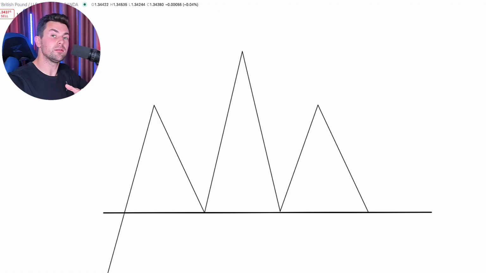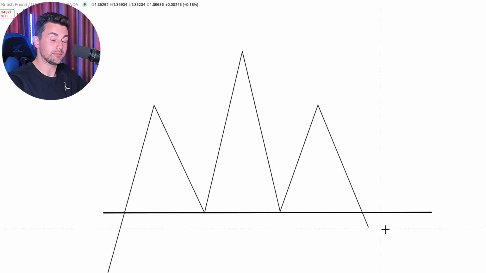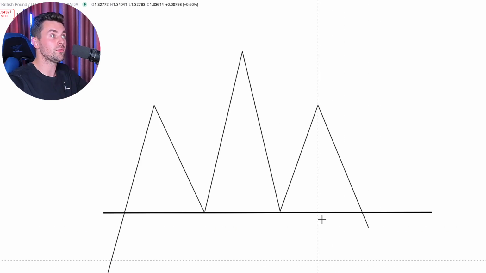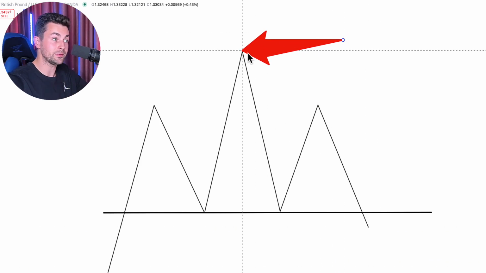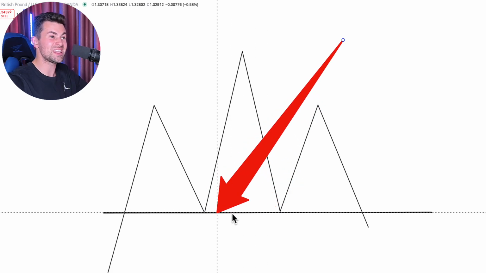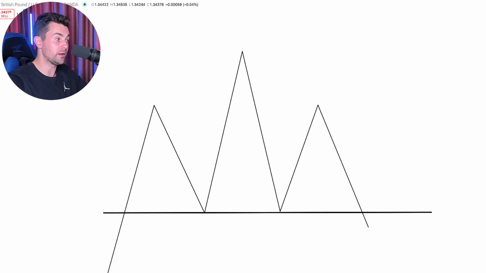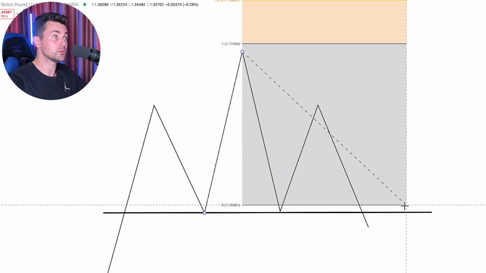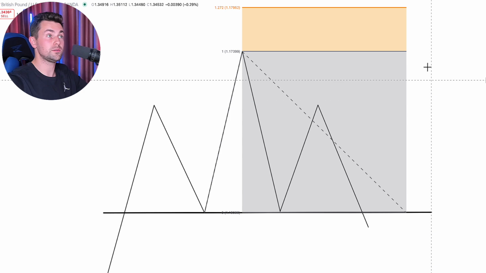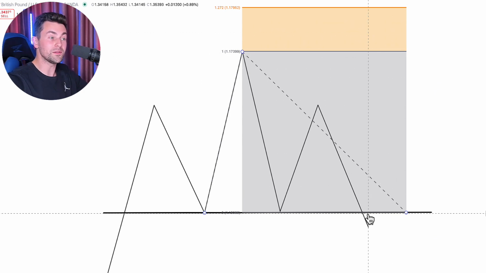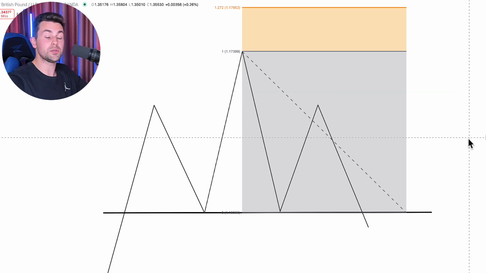In bearish horizontal neckline-based patterns, our signal to sell will be a breakout of a neckline of the pattern. And before we sell, once we spot a breakout, we will need to find a safe stop loss for our trade. To do that, we will need to find the highest high of the pattern and the lowest low of the pattern, the lowest low within its neckline. And based on that, we will draw Fibonacci extension. From this lowest low of the pattern to its highest high, we will draw Fibonacci extension, and 1272 extension will be our safest stop loss. Once the neckline of the pattern is broken, here will be your safe stop loss.